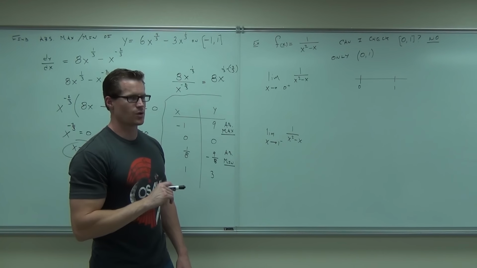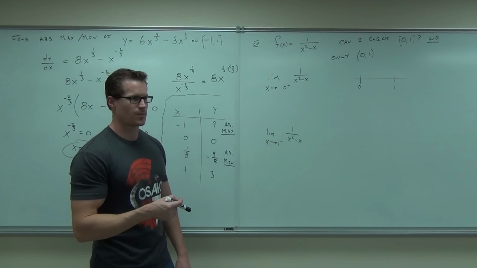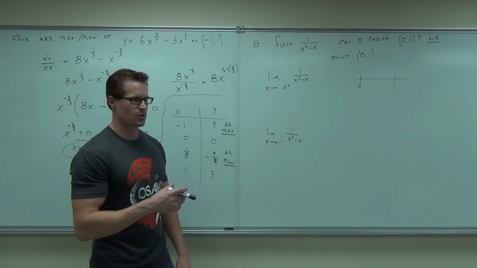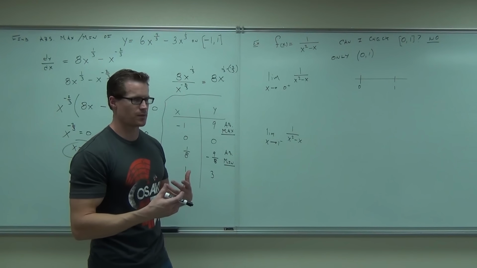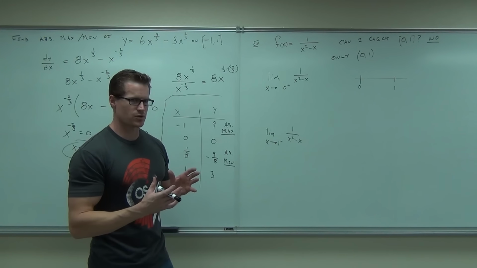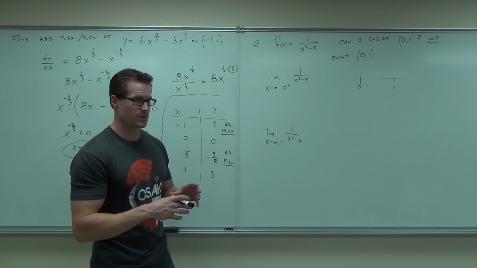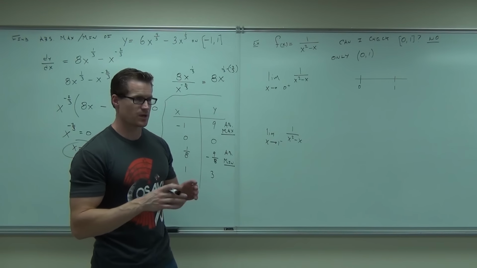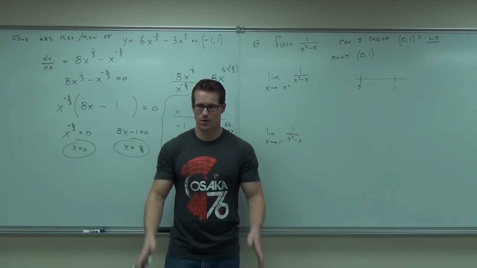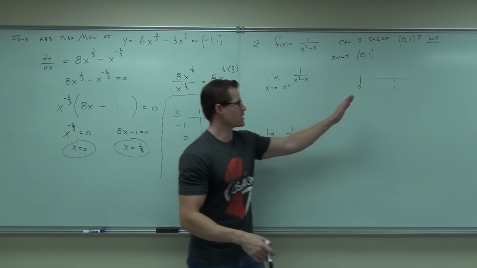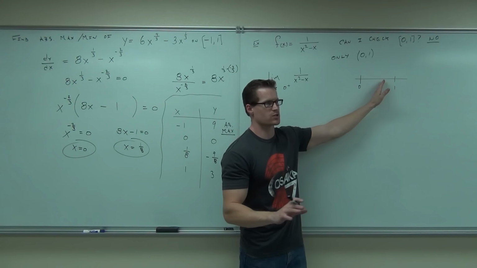Would you agree that those are the only places where we actually have a problem? So at 0 and 1. So anywhere between there, between 0 and 1, our signs are all going to be the same, true? So we're going to be either all positive or all negative. That's going to be interesting. So we're probably going to be in one of these situations, all up or all down. We don't have a separating point here. The critical number won't give us one, actually. That's just for the slope.